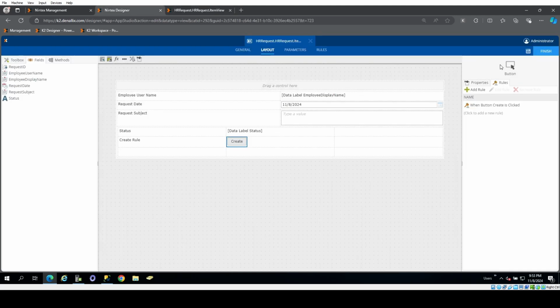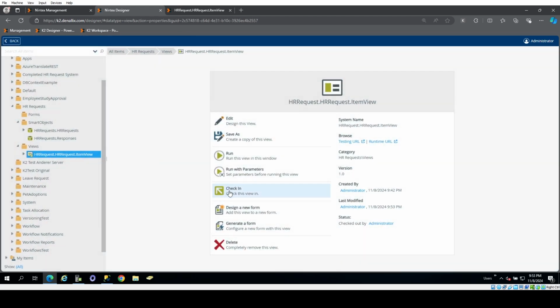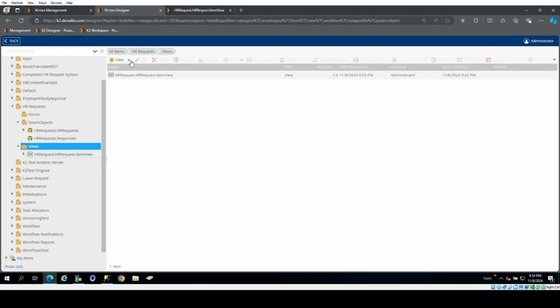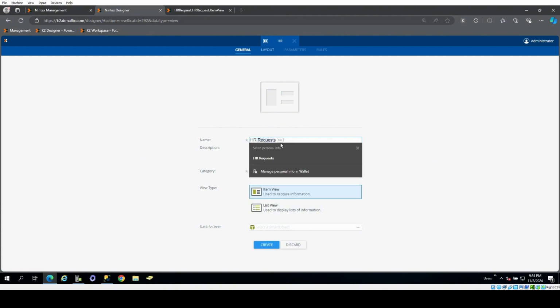So for now, that's all we need on that view. The next view we're going to create, so I'll click finish here. And check it in, will be our responses. So there could be multiple responses here that go back and forth. So we'll go new view. We'll go new view this time just to do it differently. Not too big of a difference here. HR request. All right, and this will be responses.